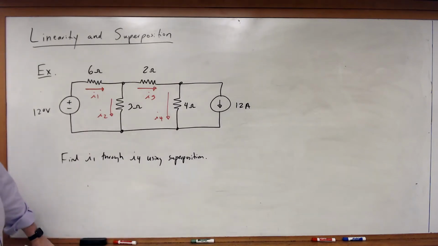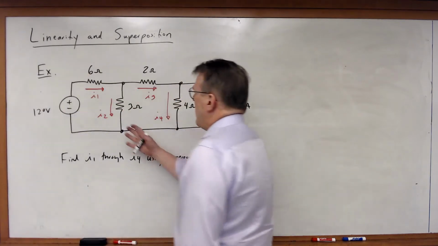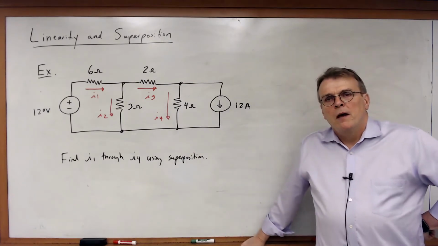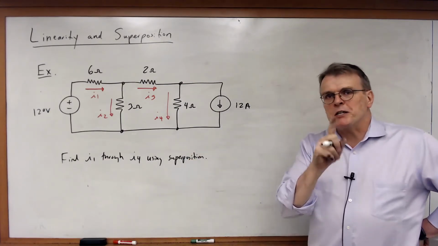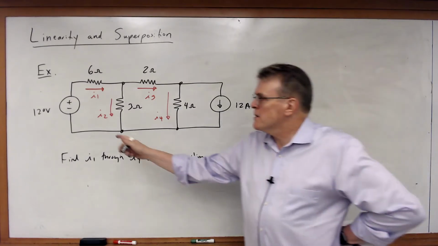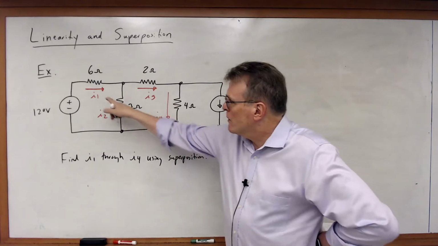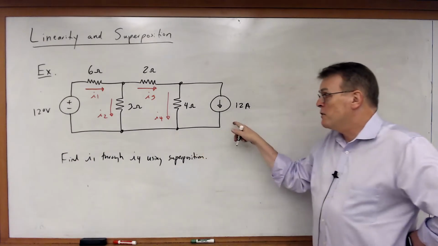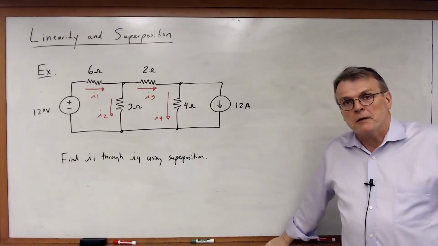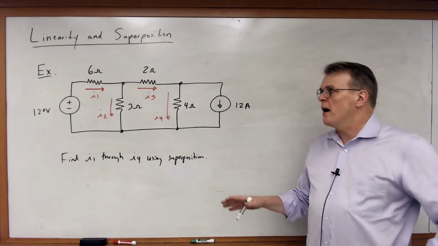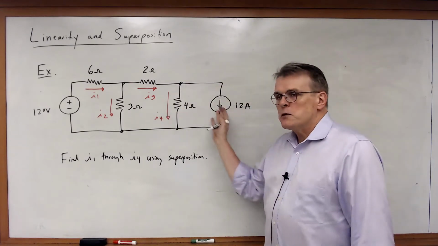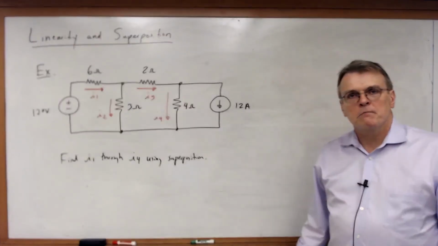So you look at that and say, well, Dr. Holman, can't I go ahead and solve and find those currents right now? Absolutely. If I ask you to find I1 through I4, you can use nodal or mesh analysis and work this problem right now yourself. But we're going to do this with superposition, which is going to tell us something else. It will tell us what the contributions of these four currents are due to the 120 volt source acting on the circuit, and then due to the 12 amp source acting on the circuit. So that's what superposition tells us. It's not a way that we normally use to solve every circuit, but it will tell us what the different sources are contributing to these various currents. So let's go ahead and do that.